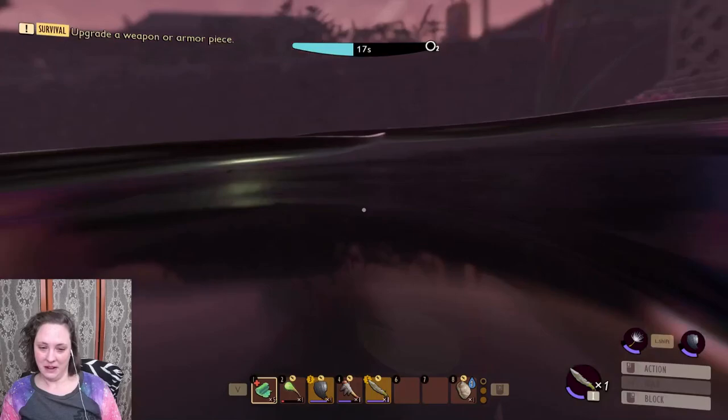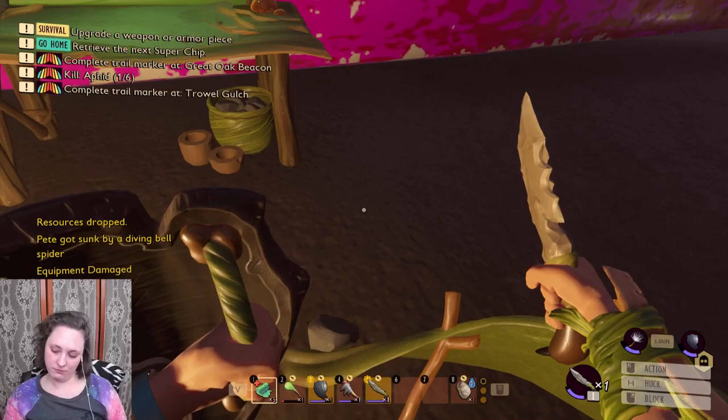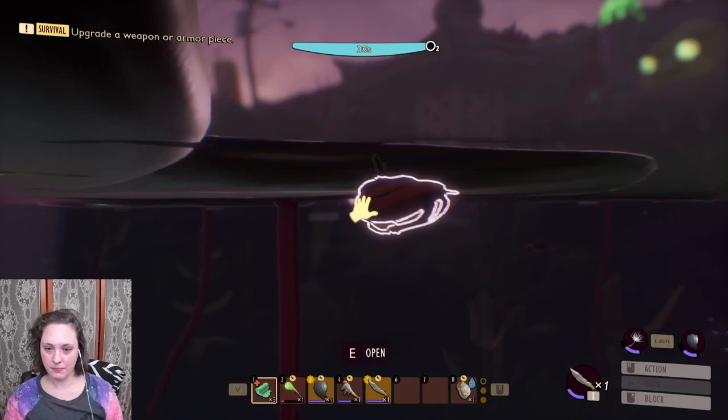Off to a good start. Whee! Spawn! It's okay, Aaron. I need a death counter. I feel like that would be a good thing to have. Jesus. I hope all my things are still here.